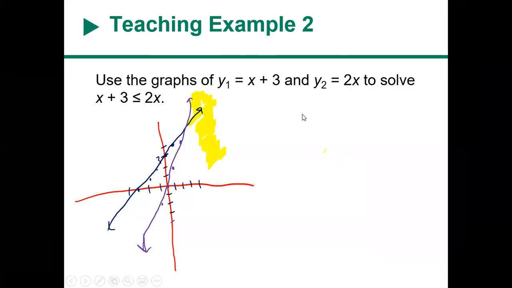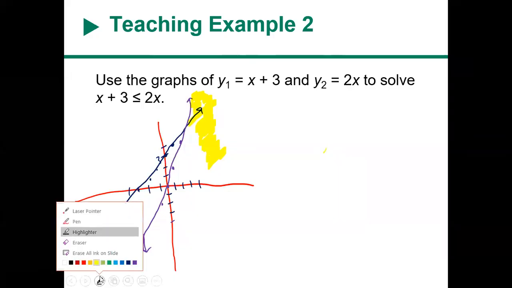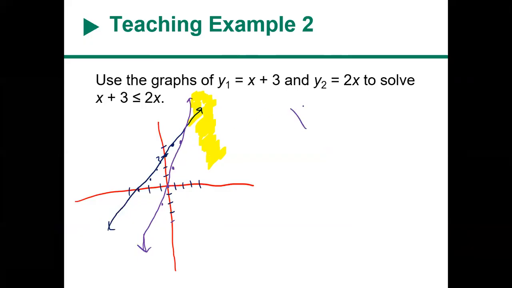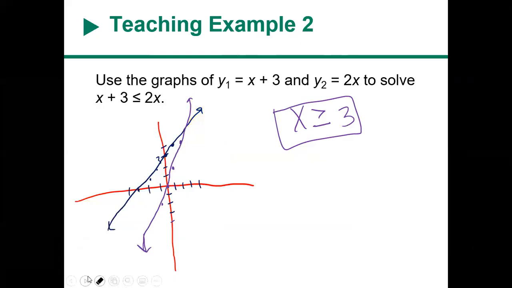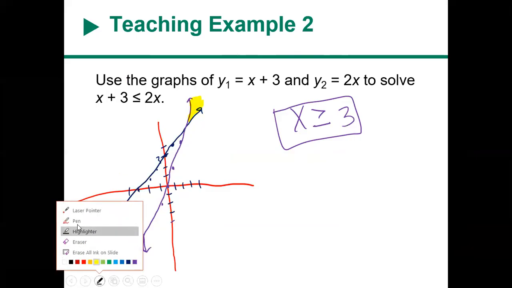Okay, so then my solution, let me get out a highlighter, is when x is greater than or equal to 3. That's when this takes place. I didn't mean to shade all in the bottom, by the way, y'all. I don't know what I was thinking. I meant to just shade in here. I was tripping over here.